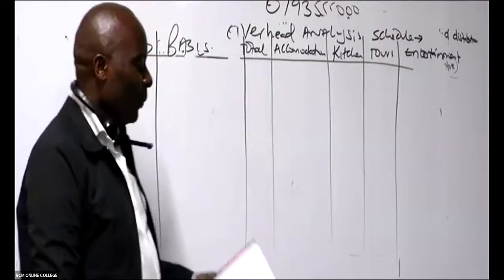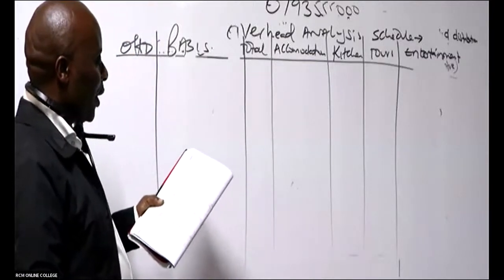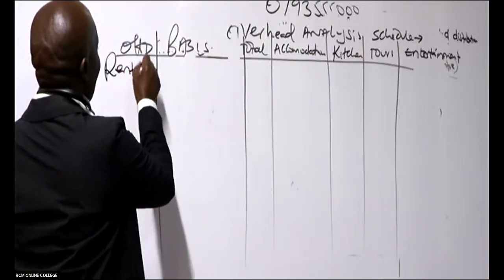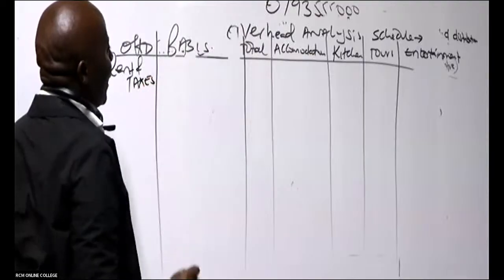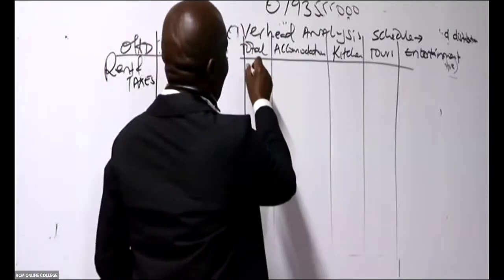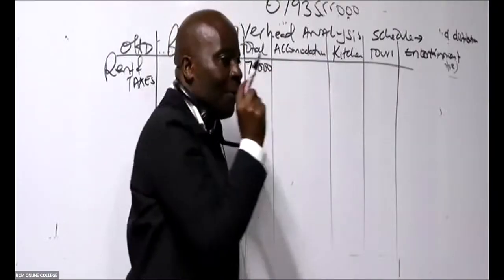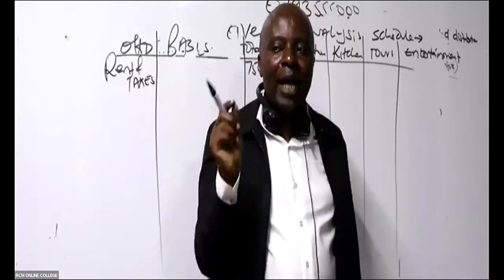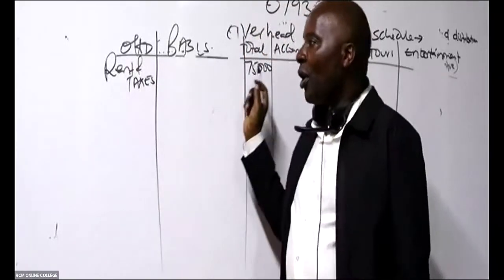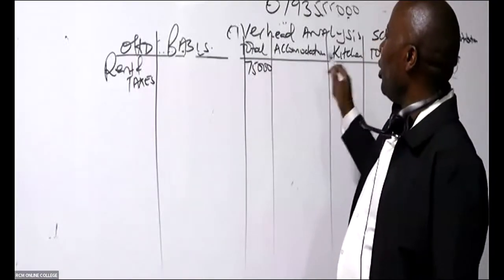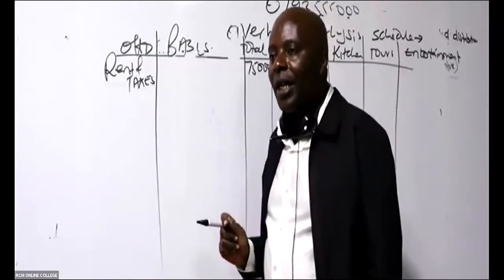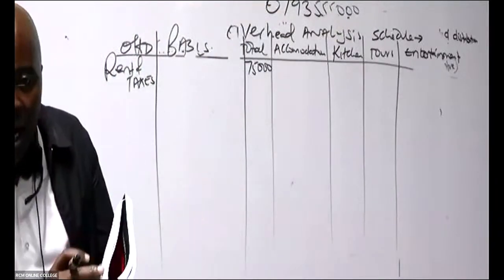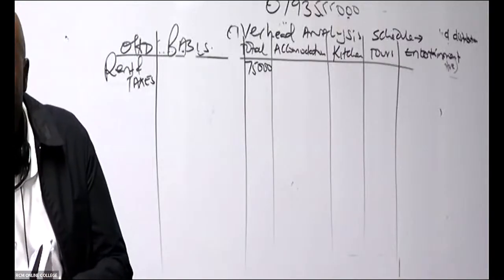Okay. So we start with the first item, which is rent and what here, somebody? Taxes. So you see rent and taxes, they have given me a figure of 75,000. But remember, this is an overhead which at the end of the day must be apportioned to the individual departments. The question will be, which is the very best criteria? Look at the second table given there and tell me which is the best criteria that we should use.